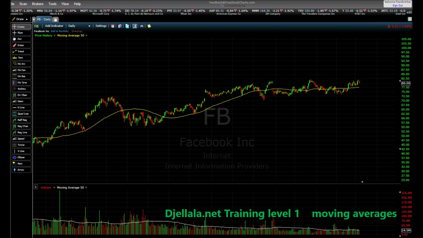Here it says do nothing. And then here it says buy. Here it says sell because it touches the line. Here it says buy again. Here it says sell. Here it says buy again. Here it says sell. After a few days, buy. After a few days, sell. You see here, it gives you a lot of buy and sell, buy and sell, buy and sell. If you follow like this, you will lose a lot of money.